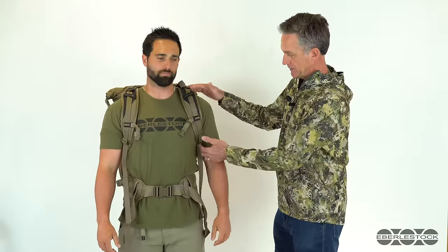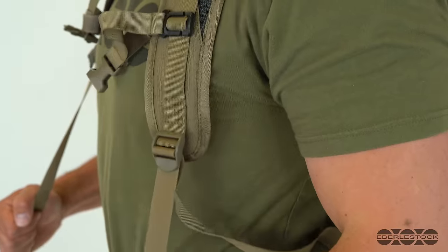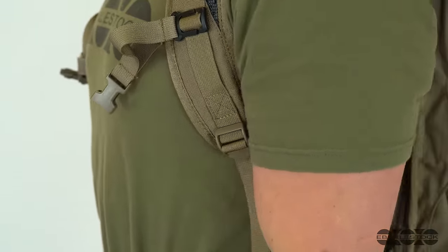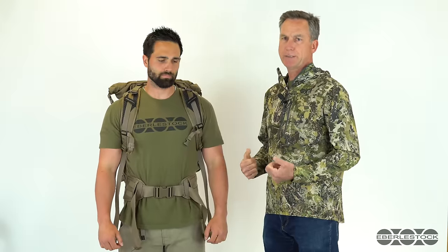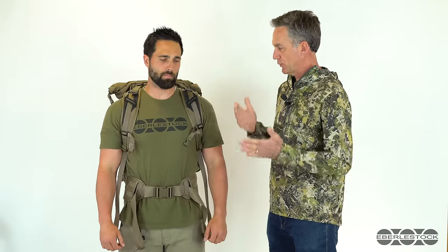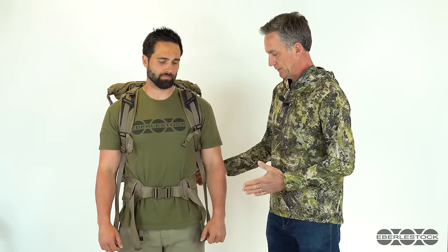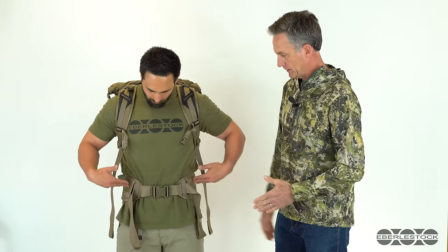The next thing is just to tension the shoulder harness to make it generally comfortable — we started with everything loose. The places where people run into trouble with packs is often just by over-tightening things. If you tighten things too much and after a while you're sore, it's because you're putting too much pressure from the harness on yourself. You just want to wear things comfortably with just enough tension to keep the pack vertical on your back and the weight driving the load into your hips through the iliac crest.